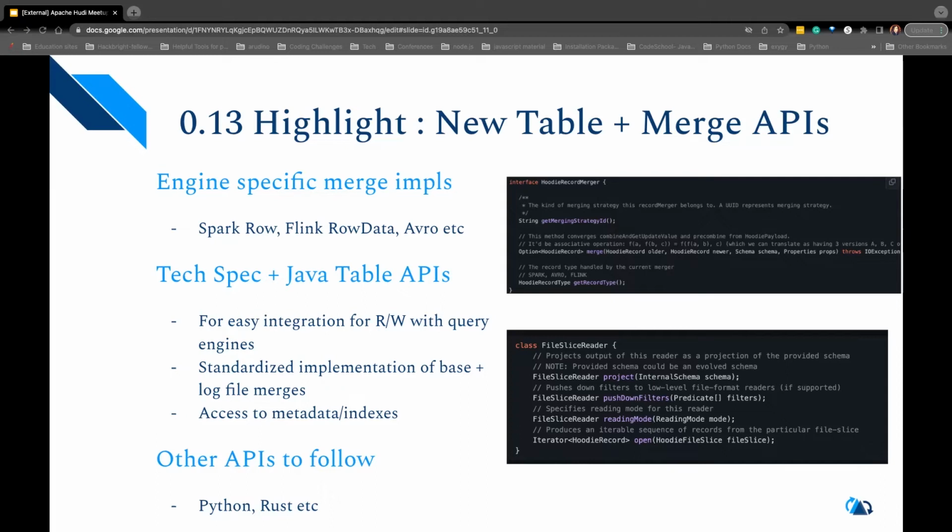So there's a lot of asks, for example, writing from Presto or Trino, which can be implemented very well using something like this. And once we have that, next year I think we can take that as a blueprint and do more Python, Rust, and all these things. And here's where I think we expect more community contributions as well. But as it comes, we're going to invest in most of these bindings as well.